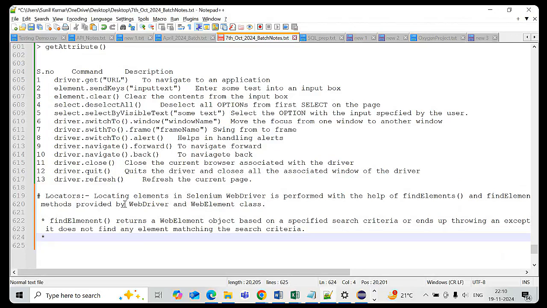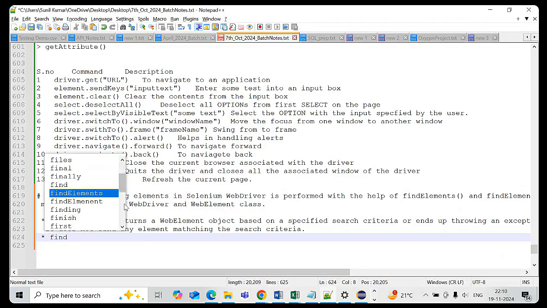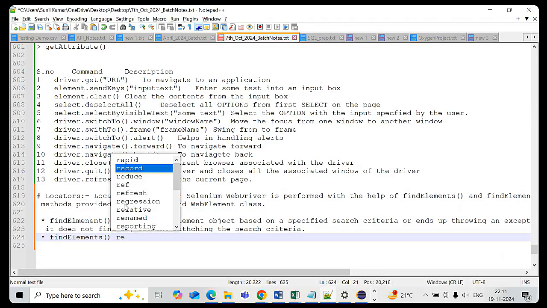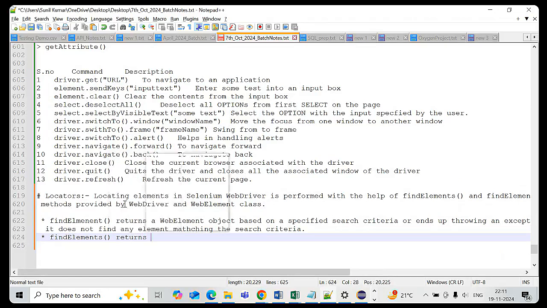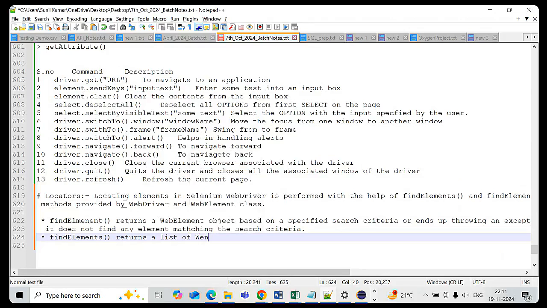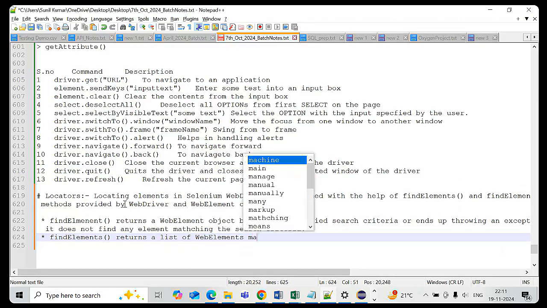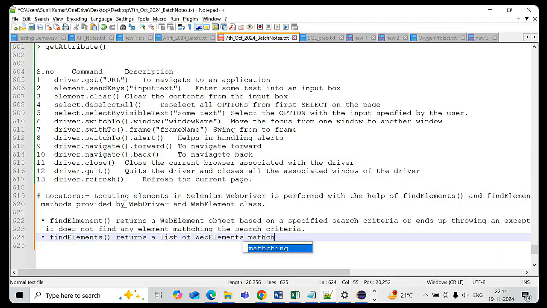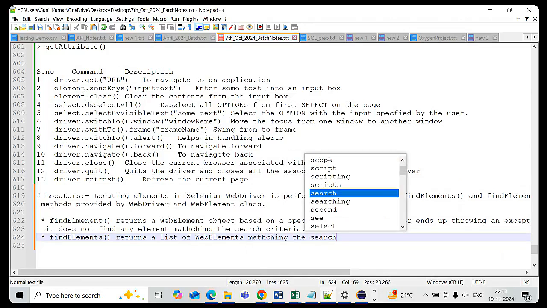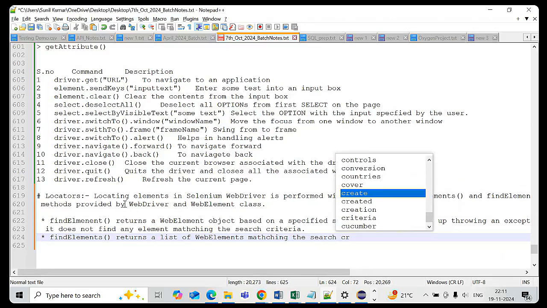And coming to findElements. findElements returns a list of web elements matching such criteria.